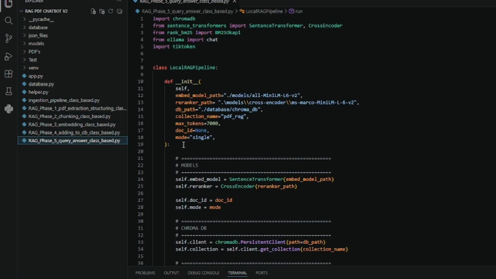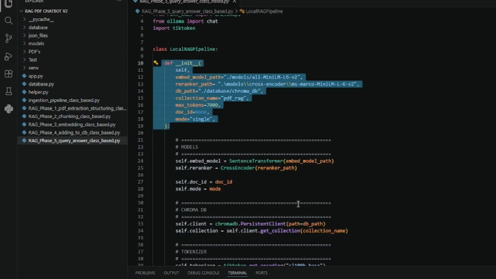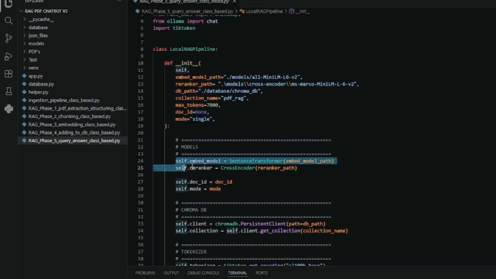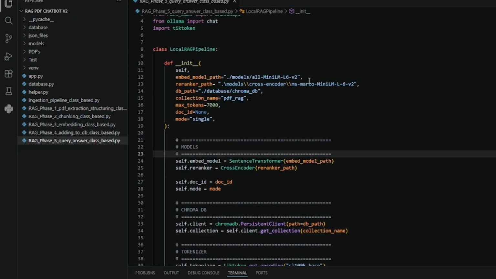So first of all, we initialize the constructor of our local RAG pipeline. After we do that, we get two modules, which are this and this. This is for embedding our text, and this is a module you can call a re-ranker.